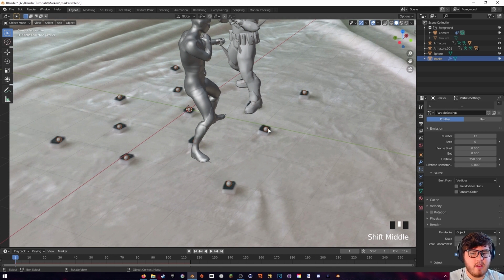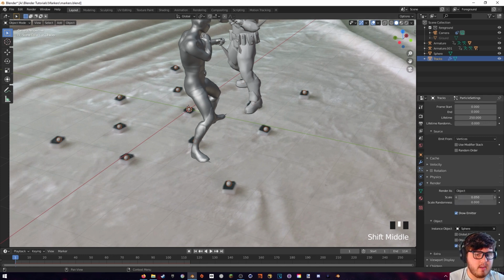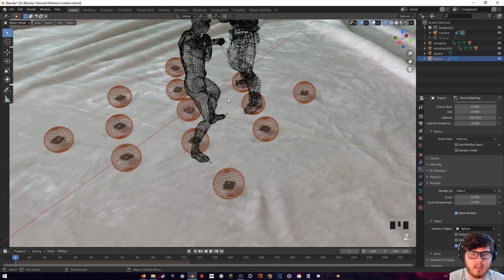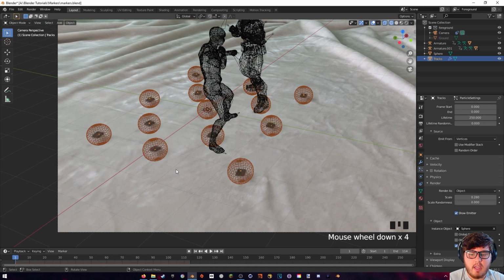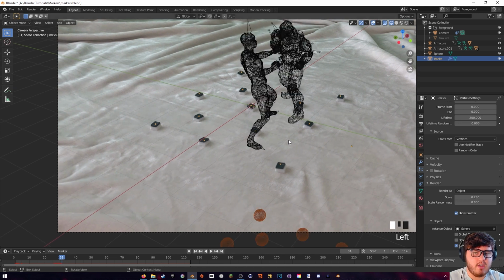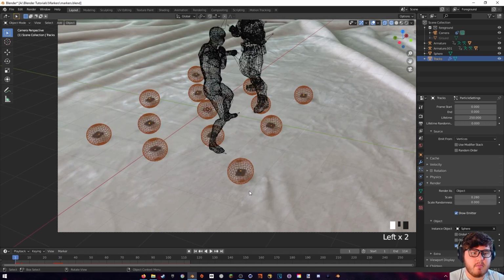You will notice it's not covering up the whole marker and everything. So we actually need to scale that up a bit. Let's go to the render. Then we're going to scale that up until they're right around there. You just want to make sure it encapsulates the whole marker. You can kind of come throughout your clip and just make sure, oh, we actually have something wrong. We can see that the particles are actually being affected by gravity, and we don't want that. We just want them to stay still in the air.